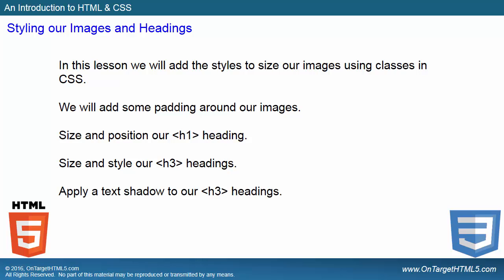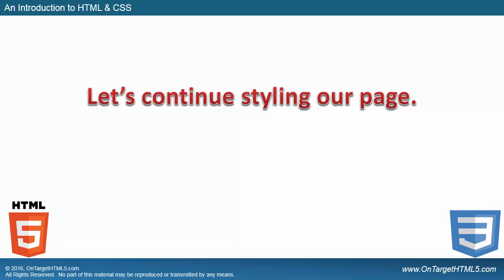We're going to size and style our H3 headings, which are actually the subheadings for our chapters. And then we're going to add a text shadow to our H3 heading so I can show you one of the new features of CSS3, which I think is extremely cool. Because up until this time it was really hard to do this, and now we can actually add text shadows in CSS3 all by itself, nothing else. Too cool to mention. Anyway, let's get back into our development environment and continue styling our homepage.